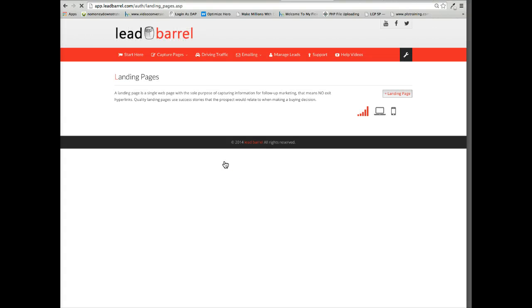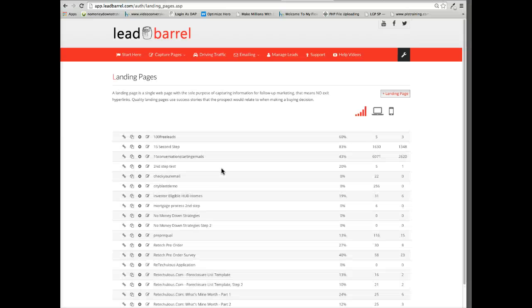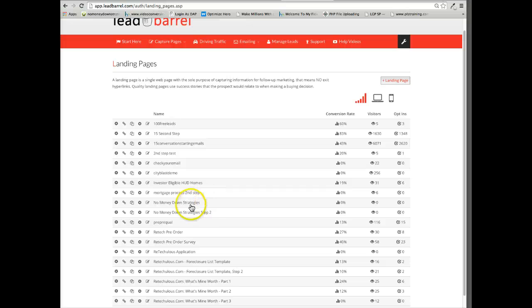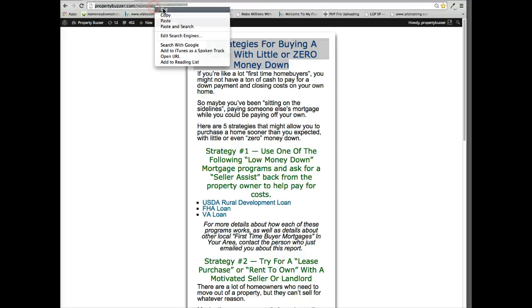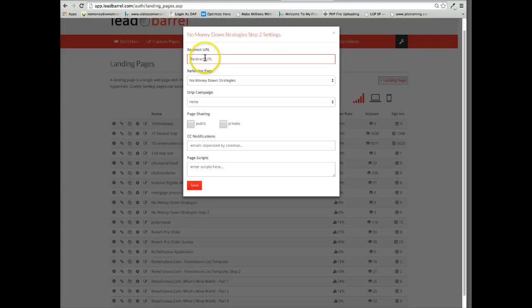I have 2 pages here, right? I built my first step and my second step. Finally, I just want to tie them together and link them to the thing that's going to be delivered. So it's really easy to do. I don't need to do anything on the first page. On the second one, I'm just going to say, hey, my referring page is the first no money down strategies page. So anytime somebody logs into that, send them here, and then the redirect URL is going to be, well, I'm making a URL here to redirect people to, so it'll be this. Now I'm going to generate this URL for you guys in a way that, if you're going to use this funnel, you can put your email on the end of it, and if they go further in the process, it'll automatically email you, but that'll be in the instructions. And I just click save.